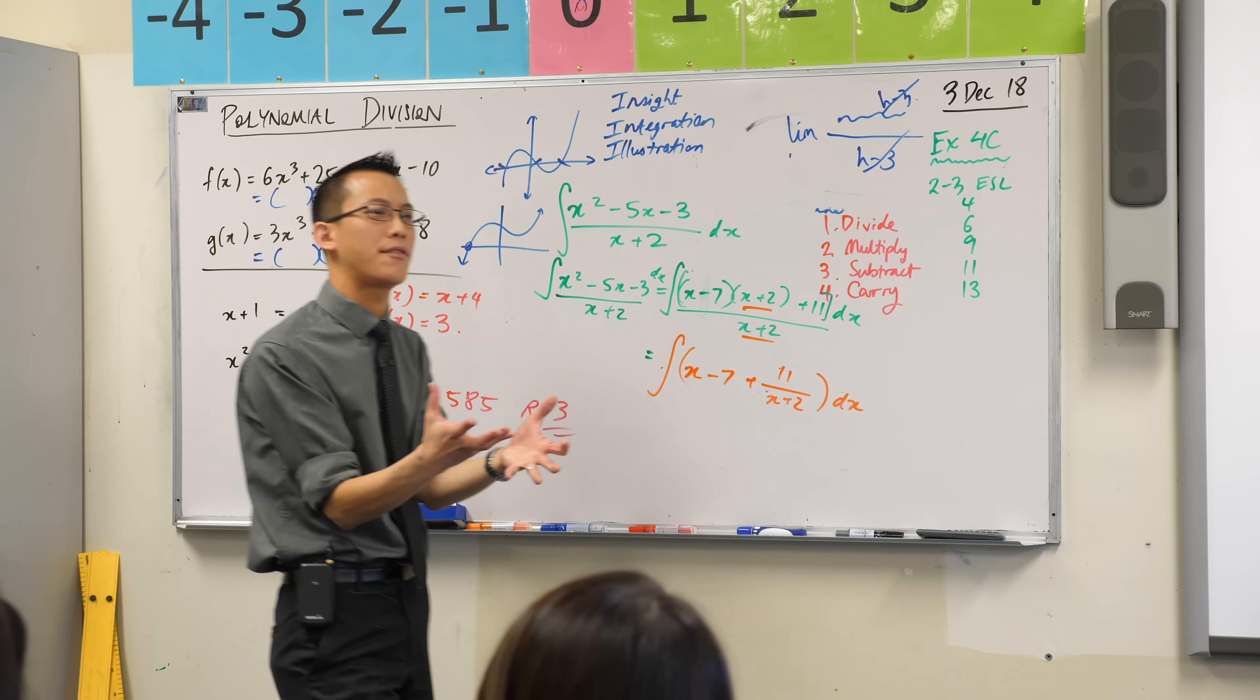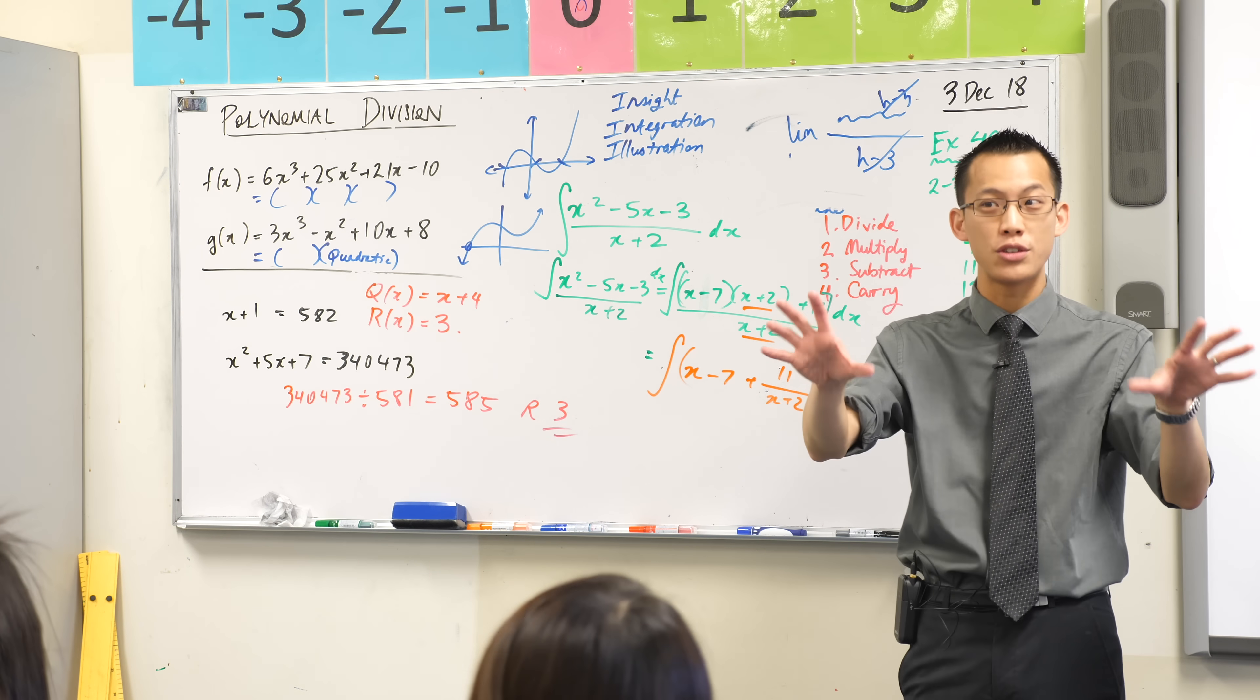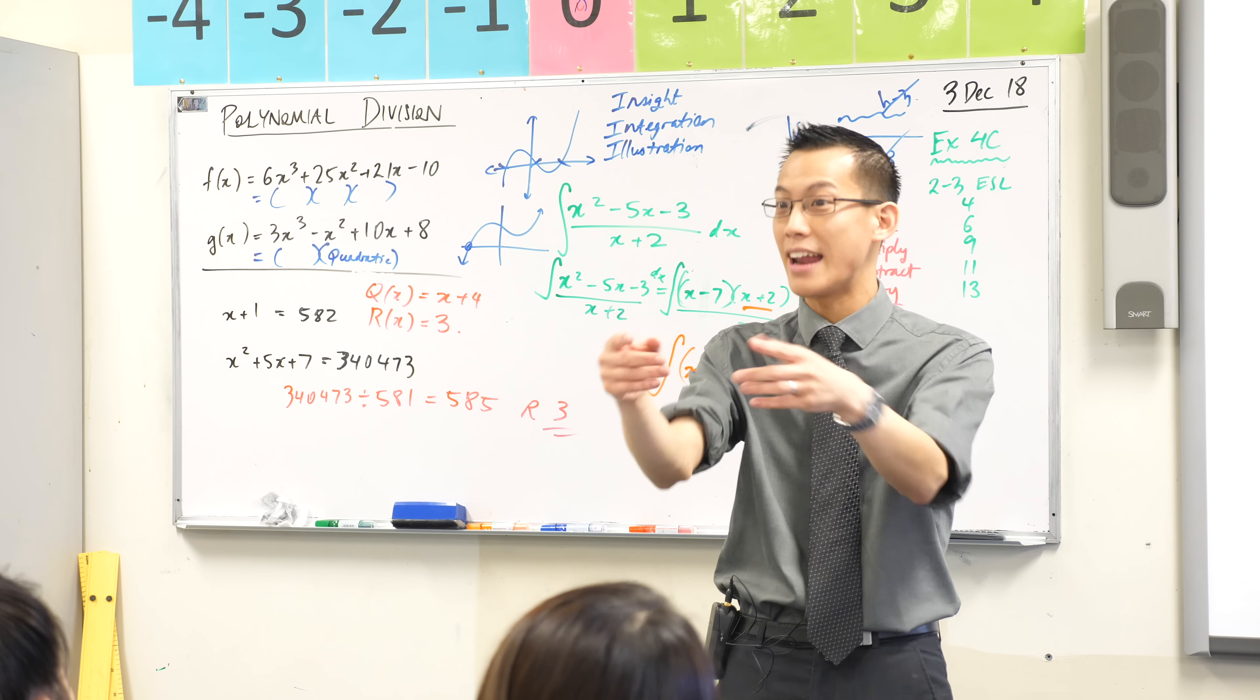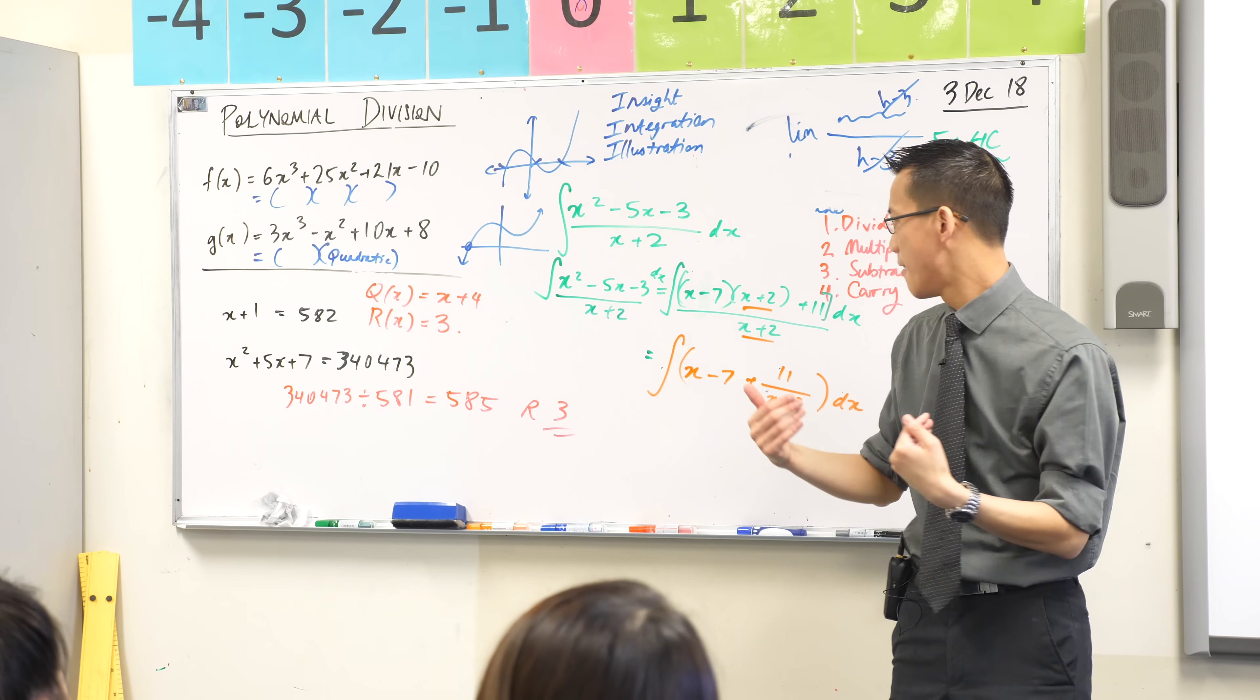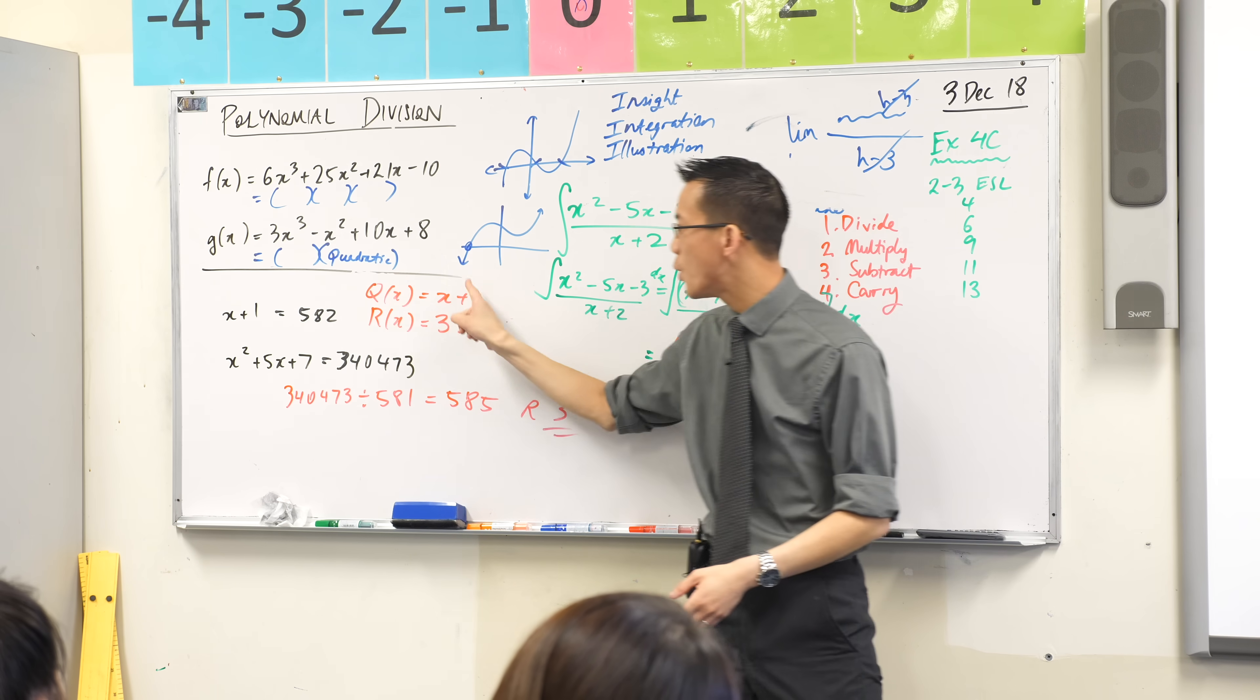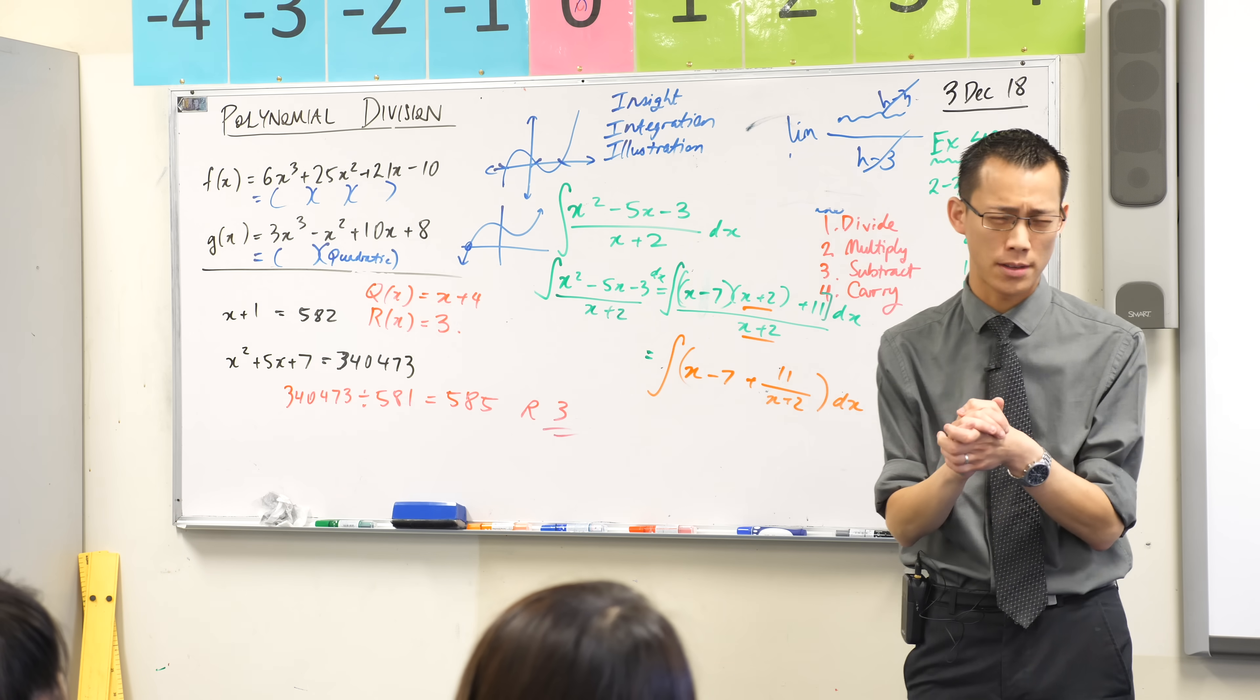So you see, I'm trying to illustrate for you that algebra gives you this superpower to see, understand all these different objects, even when I don't even know what any of your numbers were. I didn't choose them, you chose them, and I didn't even ask you to tell me, but I can still, through algebra, I can know there is a pattern going on underneath through polynomial division, just like every other technique you've learned.